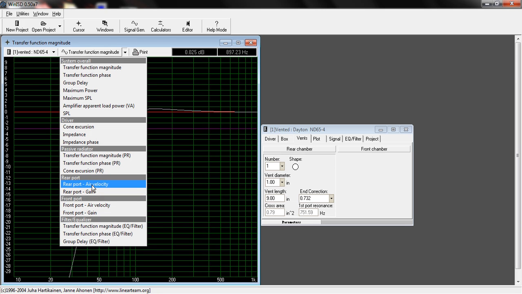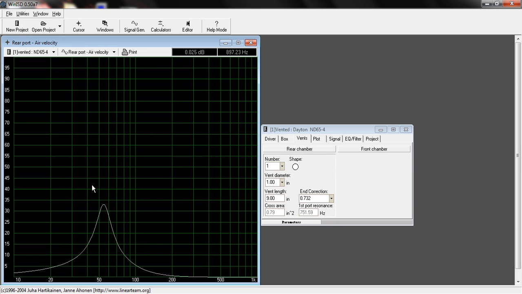All right. Now there's a term you've probably heard of called chuffing. What chuffing is, if you hear a really bad speaker and it starts getting air out the port, you start hearing a poof, like a big blow of air. It sounds terrible. No one likes it. That's called chuffing. You don't want that. And anything really over 17 meters per second can have chuffing. Now, there's ways to get around that. You can take your port and you can flare the ends, and that gets rid of some chuffing.